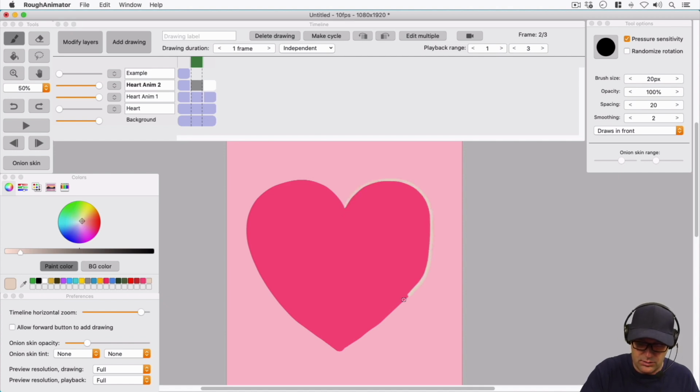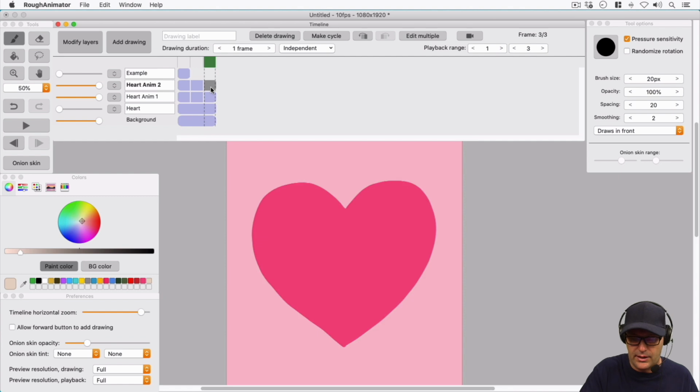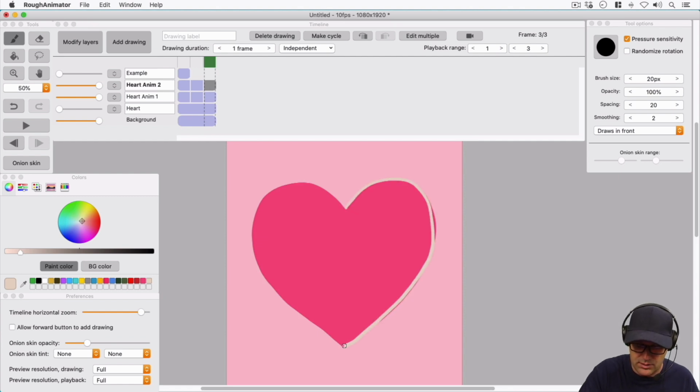Sometimes things will happen and you don't realize you hit a button or a key on your keyboard, and you'll have to delete a layer or something. Just pay attention because things can change on you and you don't remember making a change. Like that just happened to me. I got an extra drawing in there and I don't know how it got there. So you just delete it and make sure your timings or your frame counts are the same.